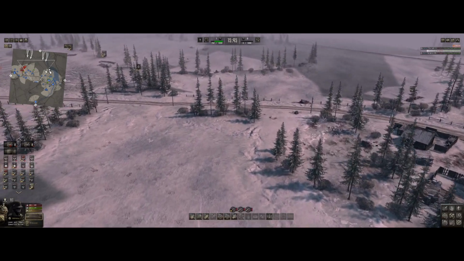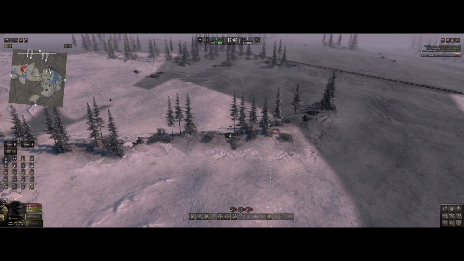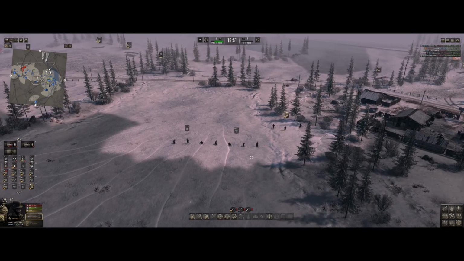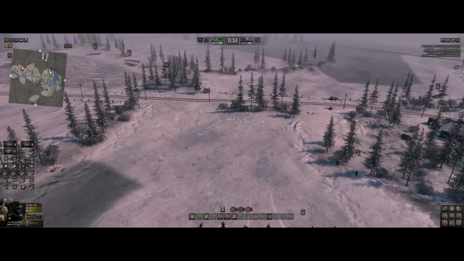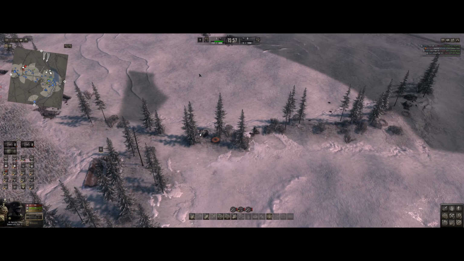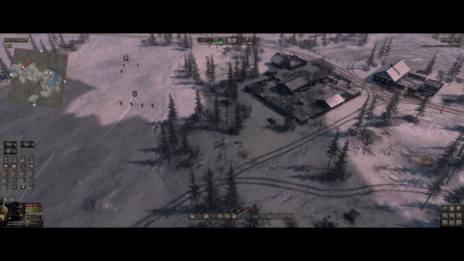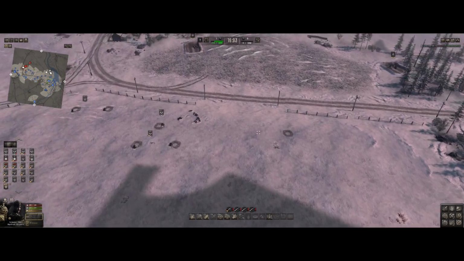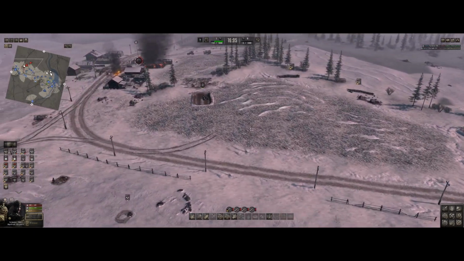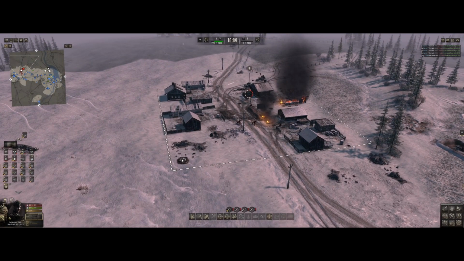You all will divide into groups like this. I want you to take this hill because I feel like I have a blind spot in the middle there. And then you all could try to dig in on the objective.